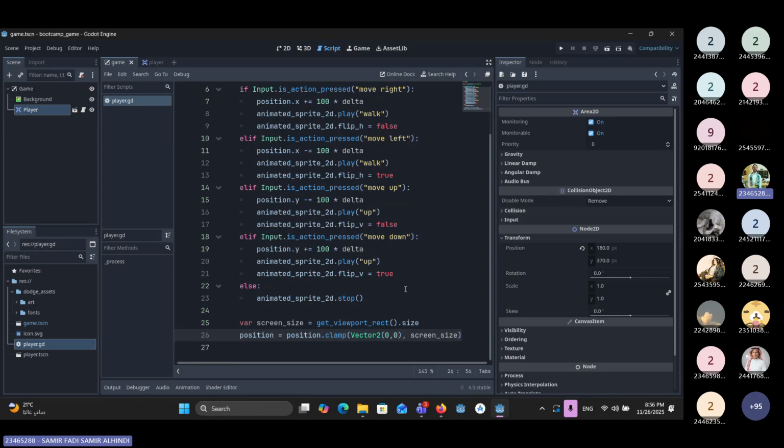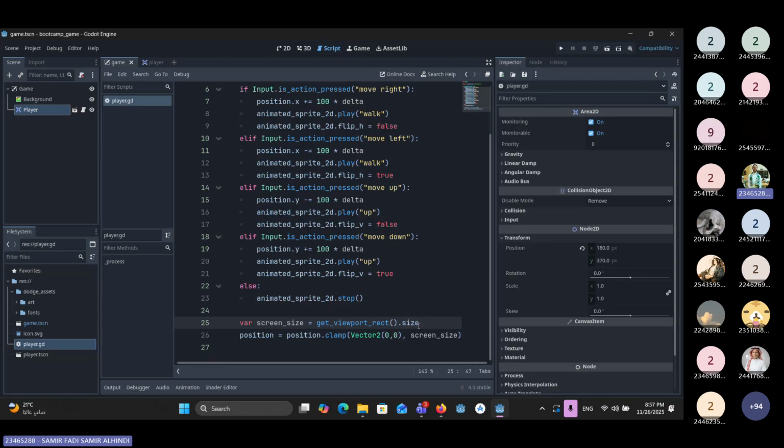Let me explain. First of all, I'm creating a variable. I am naming it screen size. I am setting this variable equal to get viewport rect. What is get viewport rect? This function will give me the screen. It will give me all the information about my screen, including its size. So when I get my screen, I am going to look inside it using the dot and get the size.